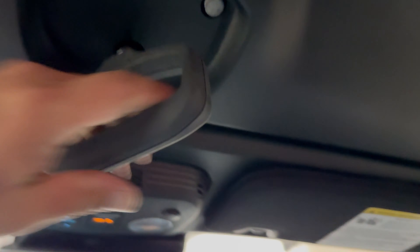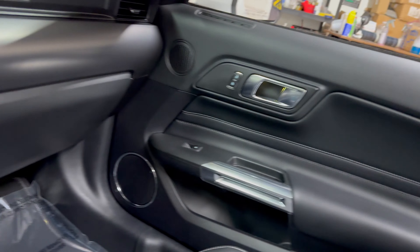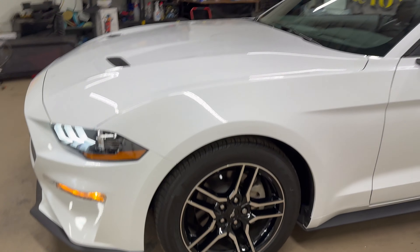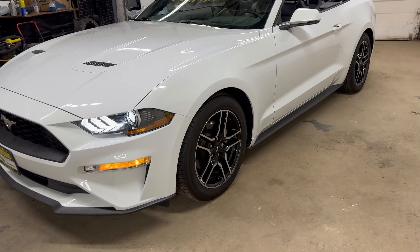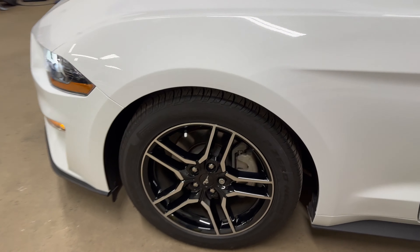The backup camera is great. Let's put the top down — press this button and it folds away. The beeping sound is because the car is running but the key is in my pocket — that's a safety feature. This has the proximity key, so when you reach for the handle it will unlock or lock the door, and if the keys are inside it won't let you lock them in.